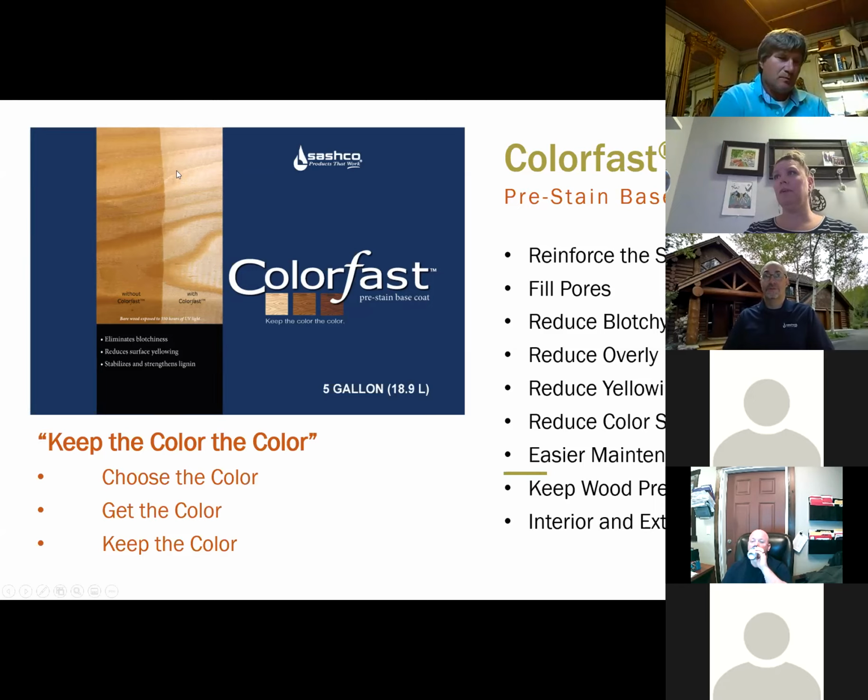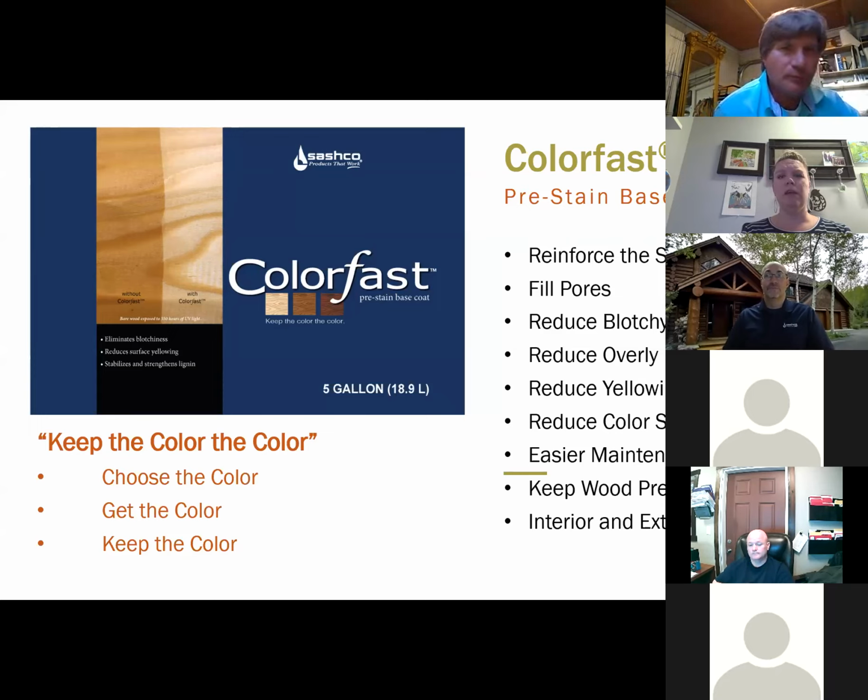You guys can see on the picture here, this panel was exposed to 550 hours of UV light, and this wood on the right here looks pretty darn close to brand new. And I know Mark would talk to you about a bench he's had sitting out for a while that he used some Color Fast on, and it's still looking good. So great product that's going to help keep the color the color.